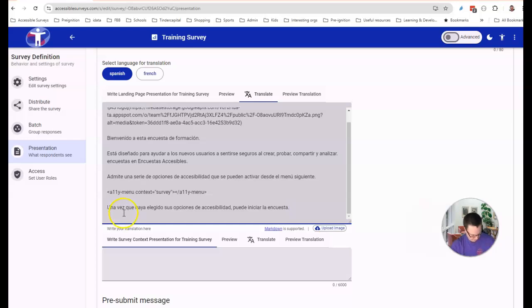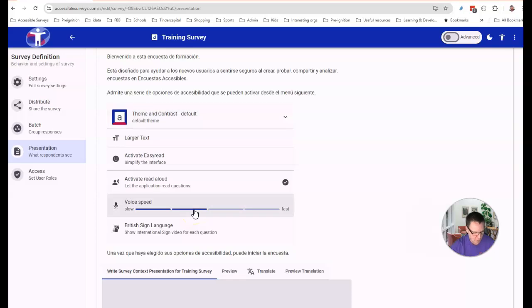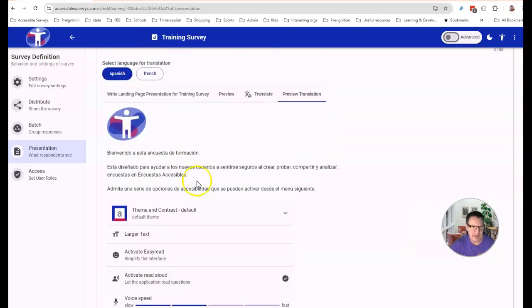You can preview the translation from the preview menu. Rest assured that the accessibility menu will be presented in the correct language when the survey is published. Now translate the thank you message in the same way.